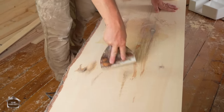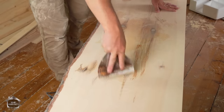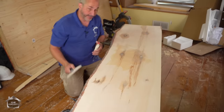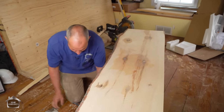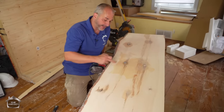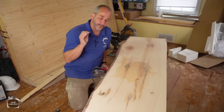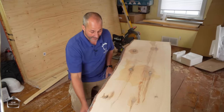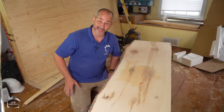Okay. And this is woodworking 101. It's not the sexiest video on how to fill a hole, but it sure as heck works. We'll go back with the 80 grit sandpaper in about 20 minutes. We'll give it a quick once over, just to get all the glue residue off of the surface of the wood. And then we'll finish up one more time with the 220 grit sandpaper to finish it all off. And then we can start the finishing process.